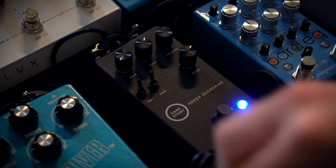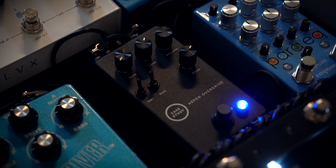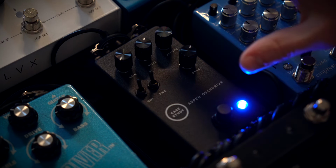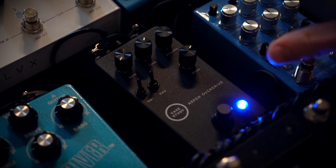Sorry, I just started turning stuff on because it sounded cool. Hey, that's a good sign. If I just start turning stuff on because it's fun, that means it's inspiring, and Case Study's doing his job. Okay, so we have once again come back to the fact that I've hardly touched any other knobs on here, which is a great sign. One set of knob changes feels awesome. Then we just kind of stack some other things on top.